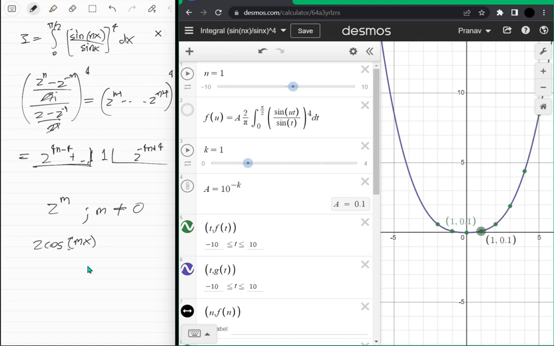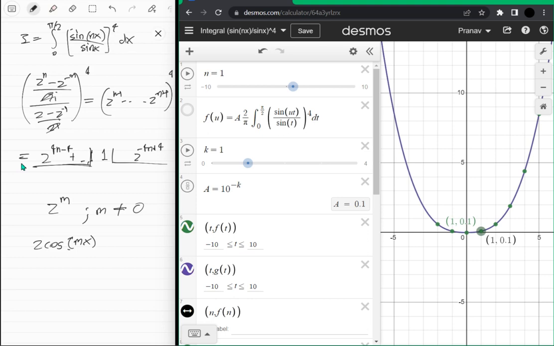So now the thing to notice is that when you integrate this out, cosine of mx, right, you will integrate this from 0 to pi upon 2. If m is an even integer, then this whole thing will just be 0, right? Because the integral is sine of mx upon m going from 0 to pi upon 2. If m is an even integer, it will cancel out. That's understandable, right? Yeah, of course it must cancel out.